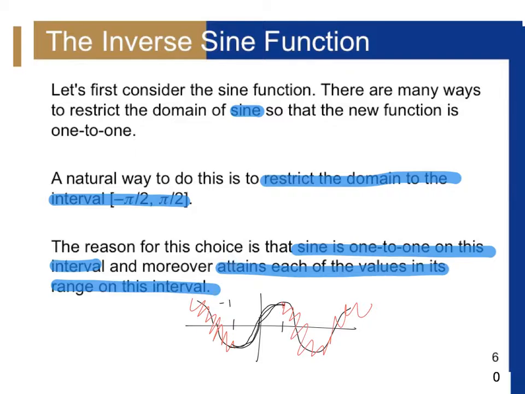So this is minus pi over 2 on the x, and this is plus pi over 2 on the x. We're going to restrict it to just that S there and get rid of all the stuff I scratched out in red. You see how if we do that, it is 1-to-1: we can only cross it once, so it passes the horizontal line test. So we'll just look at minus pi over 2 to plus pi over 2. It's half a cycle, not even the full sine cycle.